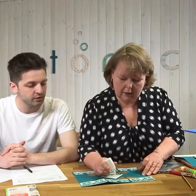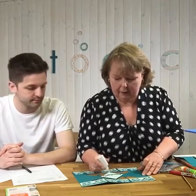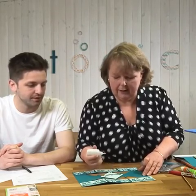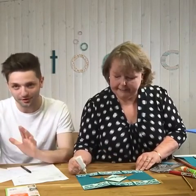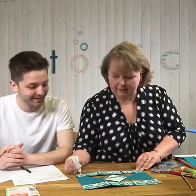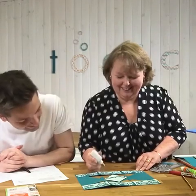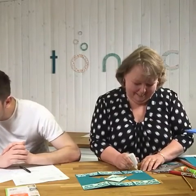And how long does it take to dry usually, Al? I like to leave them overnight if you're going to send them out, but otherwise between half an hour and an hour they're touch dry. That's what we did last week. I picked up the card too soon after, and you put your fingers in. So we had a remade one for the prize winner this week. We just have to leave everything where it is. Don't touch.